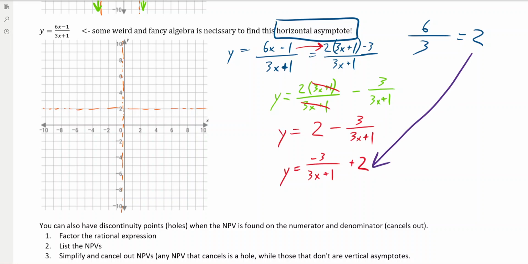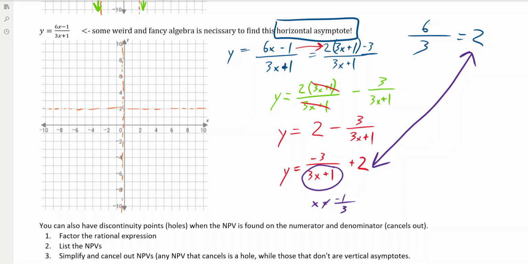beautifully is exactly the leading coefficient at the top, the numerator, divided by the leading coefficient at the bottom, the denominator. Okay, so we have those two, proving where the horizontal asymptote is. We know where the vertical asymptote is by just looking at the denominator here. X cannot equal negative 1/3. Kind of a weird one, but that's fine.